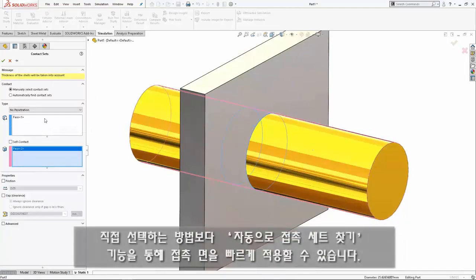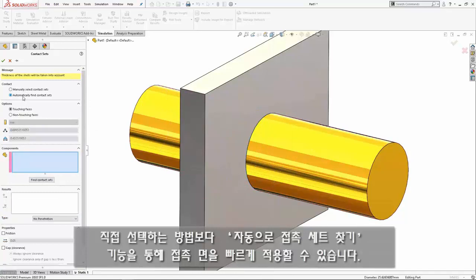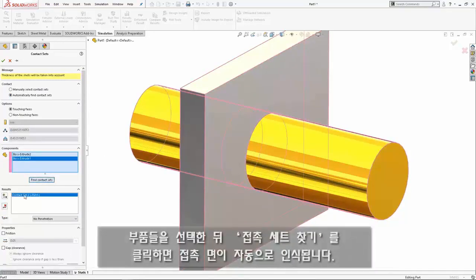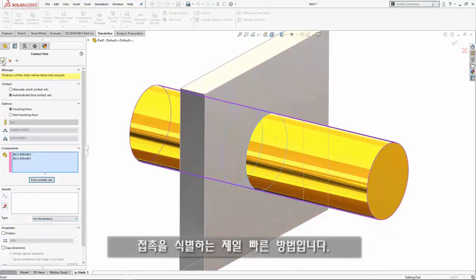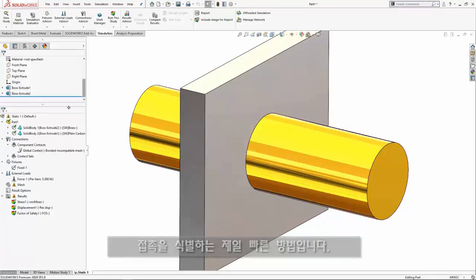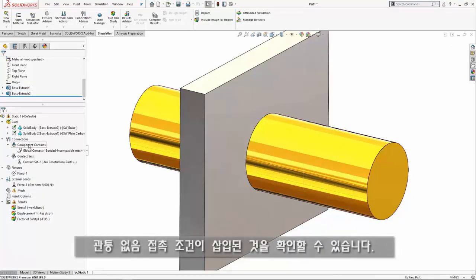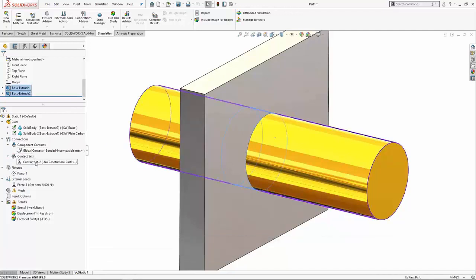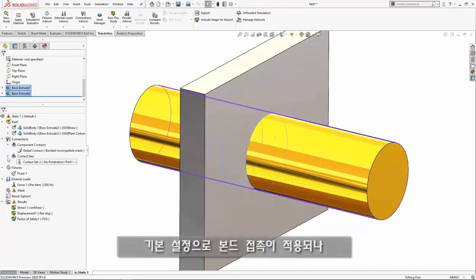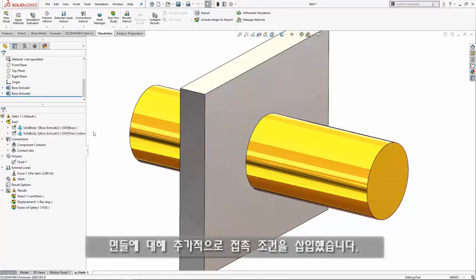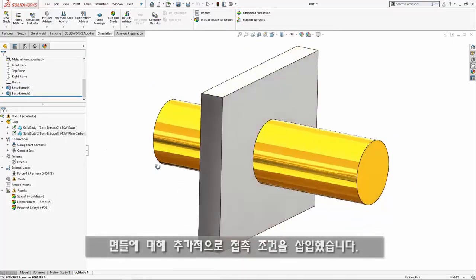Now, a simpler way than selecting what I did here is just to look for touching faces. Just select the components, and then it will automatically recognize the touching faces. So this is a much faster way to identify a contact and say that this is a no penetration contact. So we can have the general setting that is bonded, but locally we have now defined a contact between those faces.